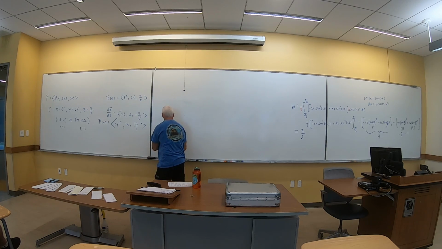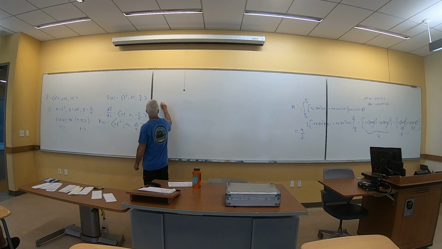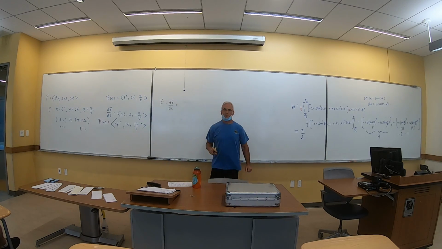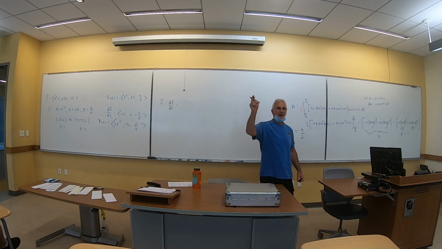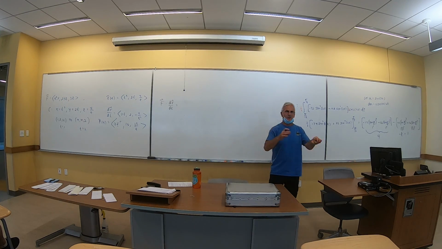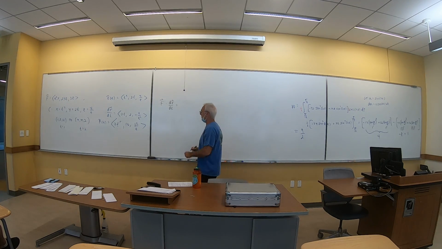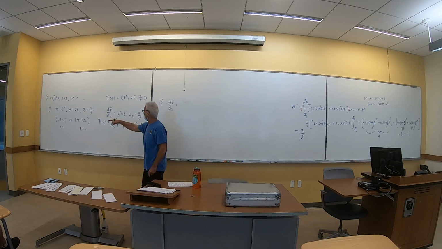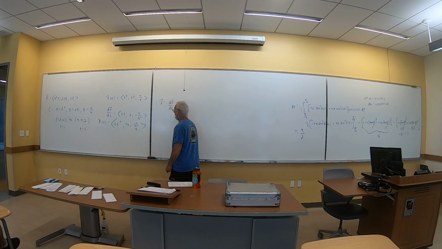Give that color a break. So, F dotted with dr dt. This is all my scratch work. I would hesitate to write the integral of the dot product, then do the dot product, then simplify it all while you're still in the integral. No, do all of this first and then write your integral. Otherwise, it's kind of hard to follow. So that's the given. I created that. I took the derivative. I rewrote this. Now I'm doing this. There's no integration yet. We'll finish this part completely.